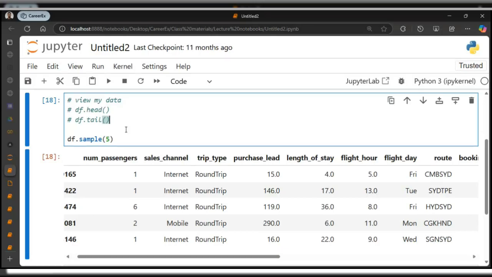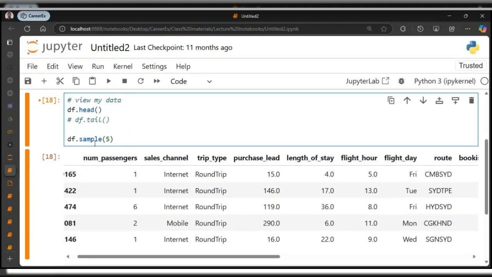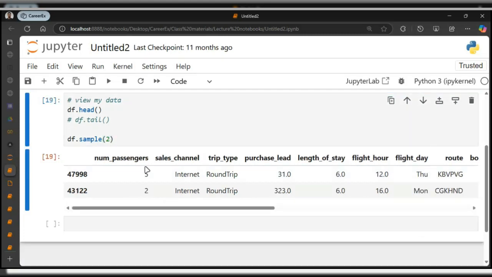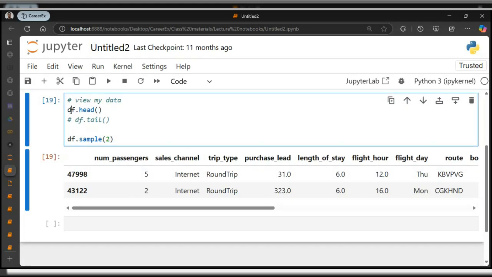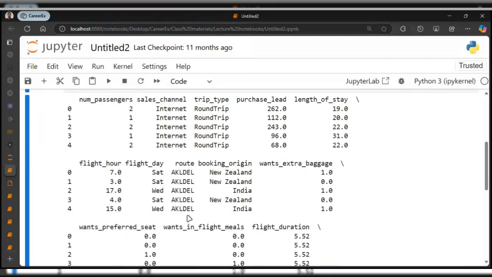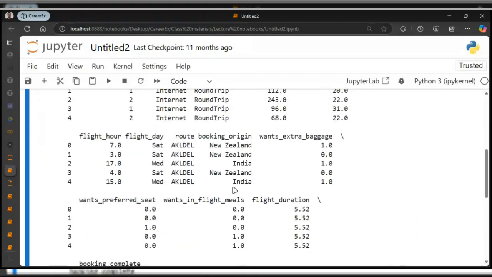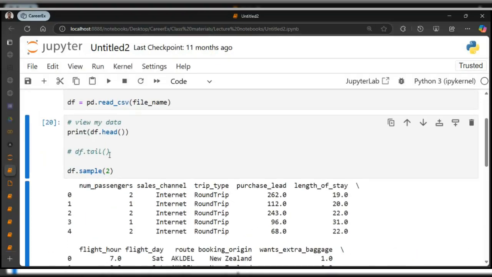Let's always use that display function, because if you come here and you see df.head, and I come here and see df.sample, we're not going to get the head output, right? Because of how Jupyter Notebook is, it always outputs the last code for us here. To get this, you can use print, which we normally did before. So print is going to give us something like this. You can see how jagged it is right now, how scattered it is. If you have a lot of columns, it is just going to be scattered and won't make sense. This is why I told you not to use print, right? You rather use display.